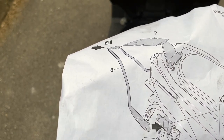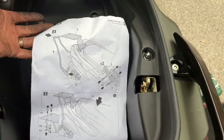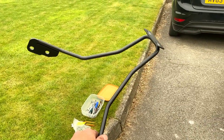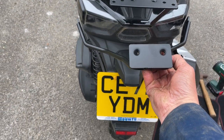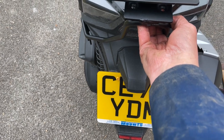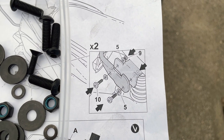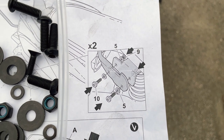Now we have this, I don't know what you'd call this, a support, grab rail, whatever, number four. Put that in there. So it's this little chap here. Okay, so let's offer that up and see where that goes. Right, now this little chap is going to go onto the bits each side that we've just fitted, and then that's going to attach under there like that. Let's have a look. So the first bit is to fit that little bit of framework, grab rail, whatever you want to call it, onto the bit we just fitted onto the springs.